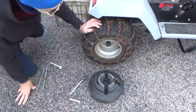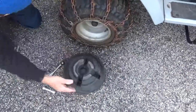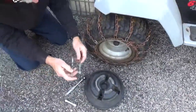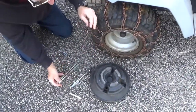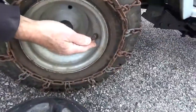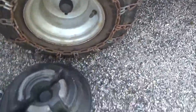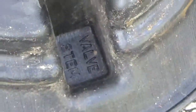This is the procedure I would have to do to check the air in the tire. I have to unscrew these 2 9/16 head screws with 9/16 nuts and take the weight off and then check the air in the tires. But we're going to drill this hole out here and we're going to put 2 extenders on it so we don't have to do this anymore.